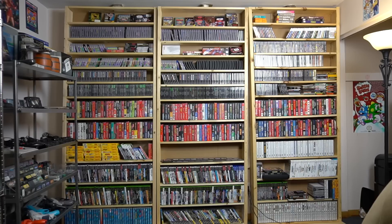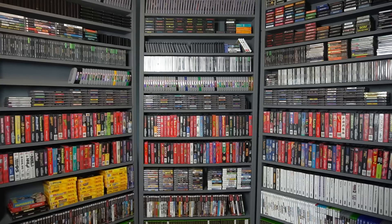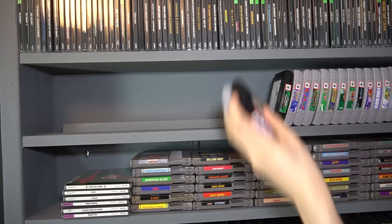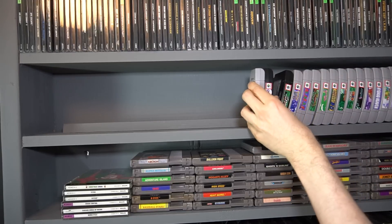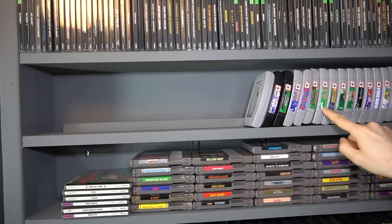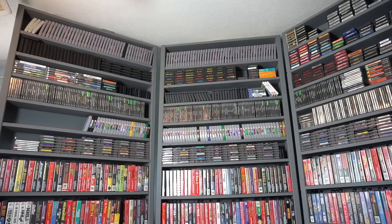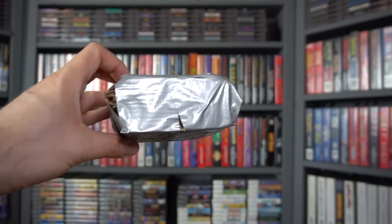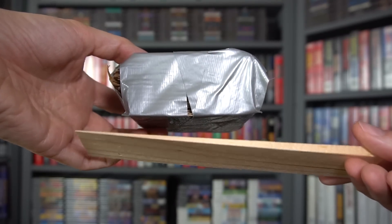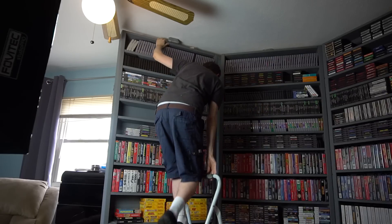I also did a lot of other things to these shelves during the first round of painting. On one of the shelves the side was very crooked, so I fixed it by replacing a lot of the wood — it was a huge undertaking, but I loved the results. I also added a long thin piece of wood to some of the shelves to act as a backing for smaller games, keeping them from being too recessed, which makes it look a lot better. Although I don't think any of these shelves could fall over, I do have a safety device — a squishable cardboard cube wedged with a shim between the ceiling and the top of the shelf, which makes the shelves almost immovable.